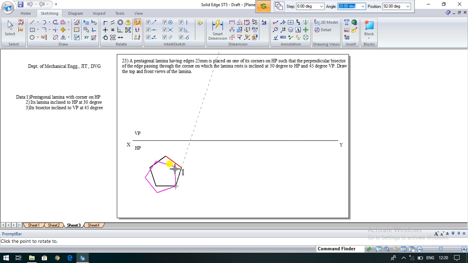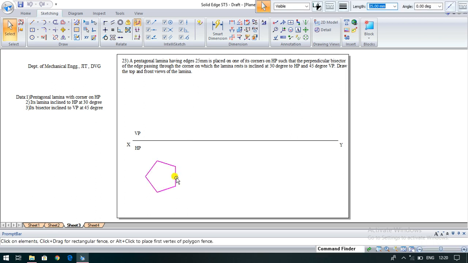Select any other side. If it is a vertical line, the left corner opposite the perpendicular bisector should be exactly at the corner condition. Now just move it to a convenient distance. So this is the way of construction of a pentagon and rotating it to a corner condition.